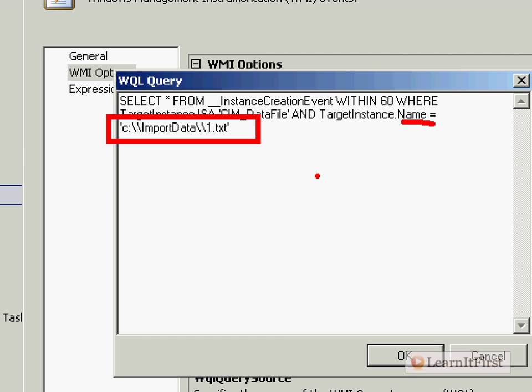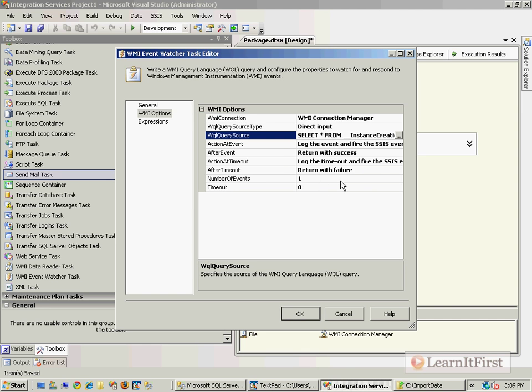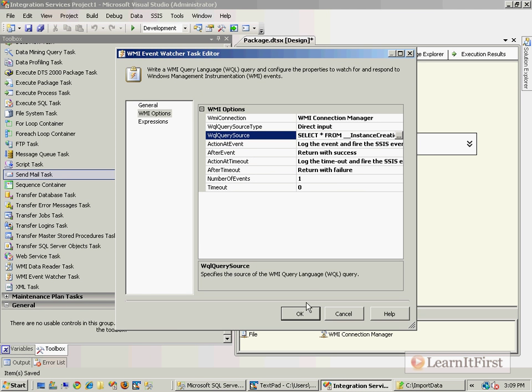Now, I did this in the interest of speed. In the real world, I would push this together with an expression and have that be read from the various variables. So here's my query. It is included in the video. So after the event returns with success, if a timeout occurs without finding the file, log the timeout and return with failure. Cool.